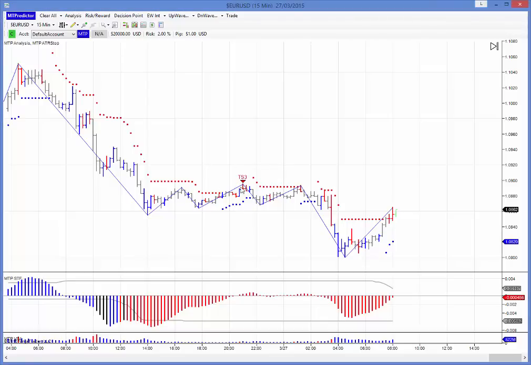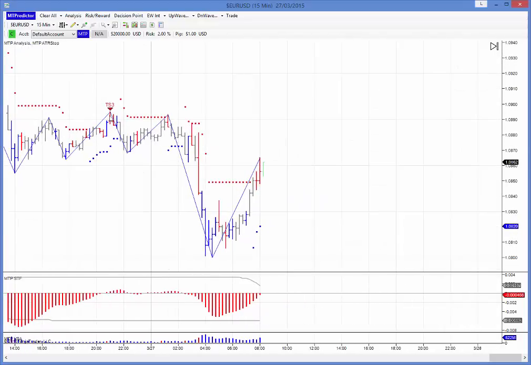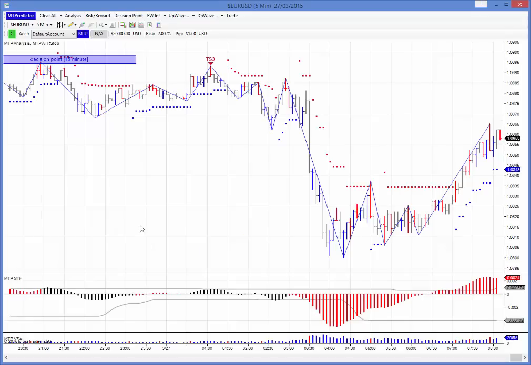Now, can you see how we had a TS3 sell setup here a bit earlier on? This high here was the 5-minute short trade setup, but before that we had a TS3 sell here on the 15-minute chart. If I go back to the previous pivot high here, you can see that also gave us a decision point resistance area. So now if we go down to our 5-minute chart, let's have a look at how that looked on our 5-minute chart.